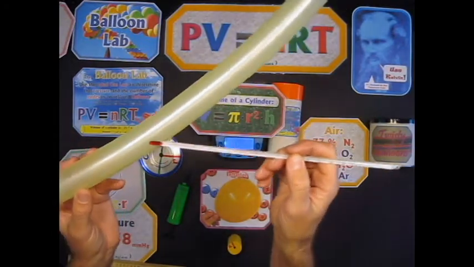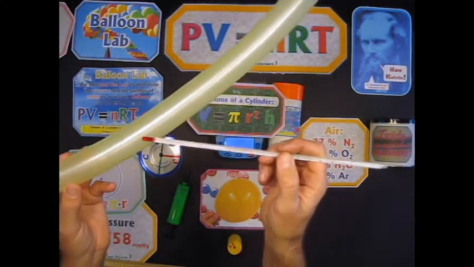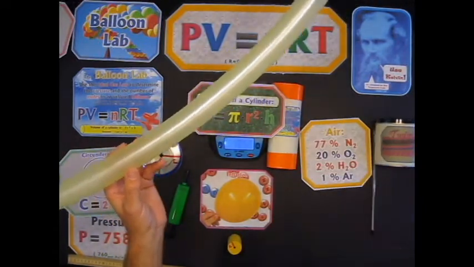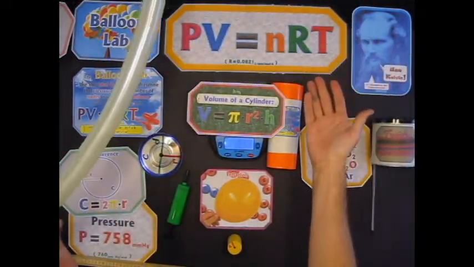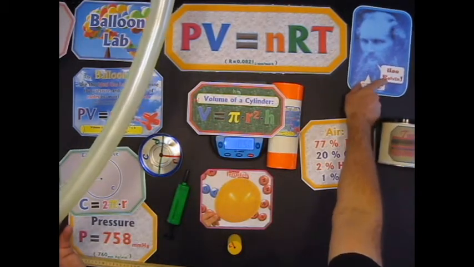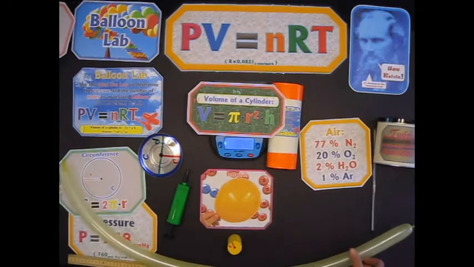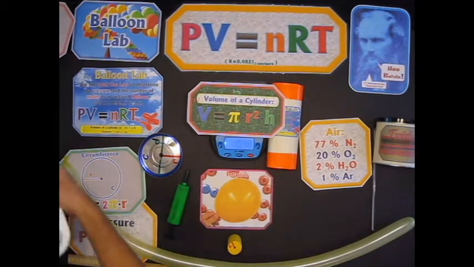And it looks like it is 22.5 Celsius. I don't know if you can see that. 22.5 Celsius. But of course, Celsius is no good in these kinds of calculations. What do we have to do with the temperature? We have to turn it into Kelvin, of course. So don't forget, you've got to turn that into Kelvin. Let me put the balloon down again for a moment. I'm taking a bunch of risks here with this balloon.